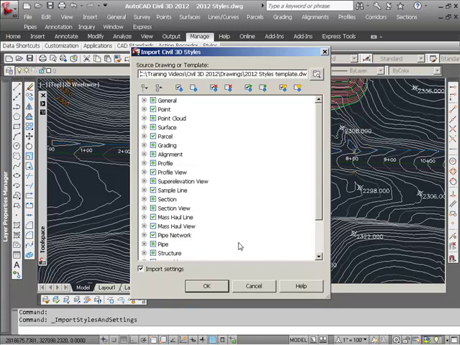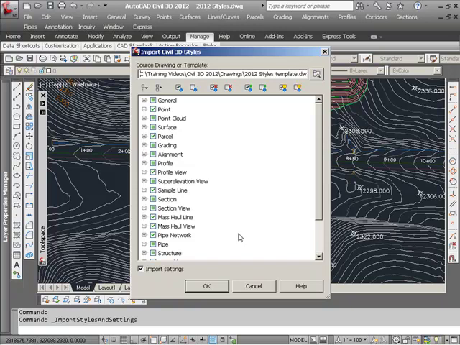One of the biggest uses for this, I think, is when I get a drawing from another engineering firm or a surveyor. I want to be able to pull in all my styles for my surfaces, contour labels, alignment styles, all those things, and this is a great tool for that. So just keep in mind how you might want to use this tool to get styles from one drawing to another, and also how you can use it to keep your drawing templates up to date.